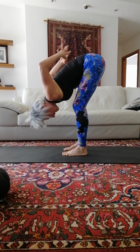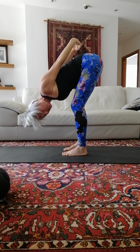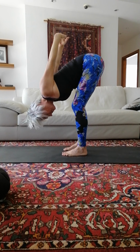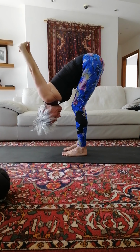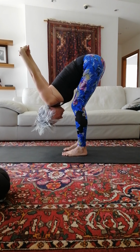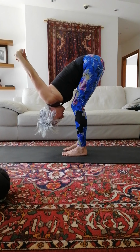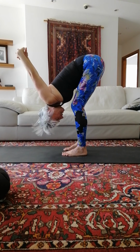Softly lift the hands behind you, interlace them. And if this means you're kind of here and you're stuck, you might want to get a towel and hold on to it so you have more leverage to stretch your shoulders. Shake your head and allow the shoulders to stretch as the arms drop over towards the ground. Releasing any tension in the face.